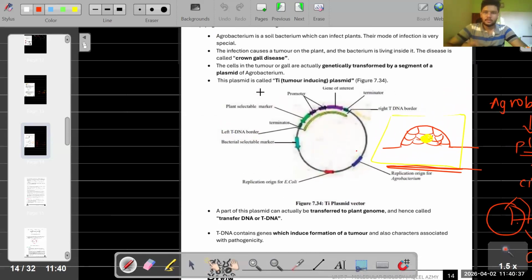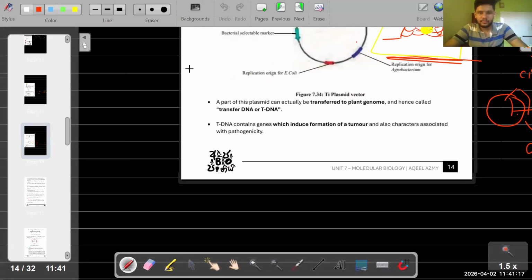Right. So now check this point. Is that clear? 100%? No doubt, right? Even if you are a bit confused, let me know. I'll explain it again. Do you have a doubt or you don't have any doubts? You want me to explain it again? No doubts. Okay. Then let's move to this part.